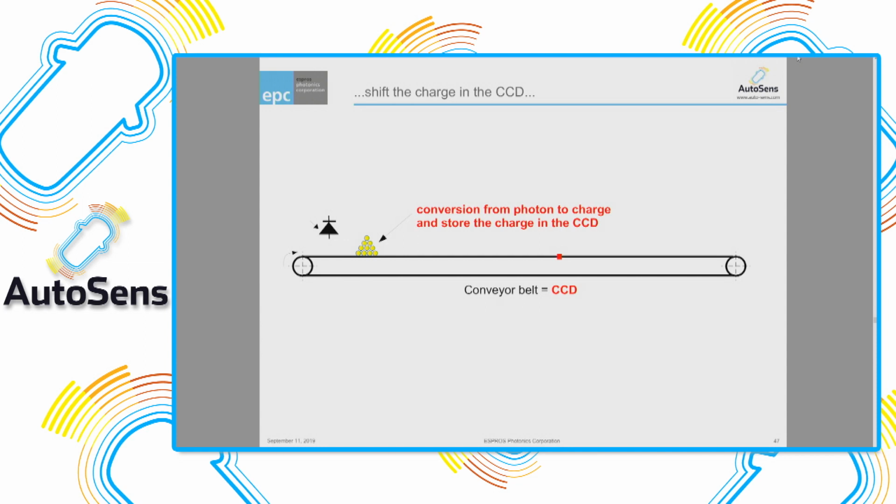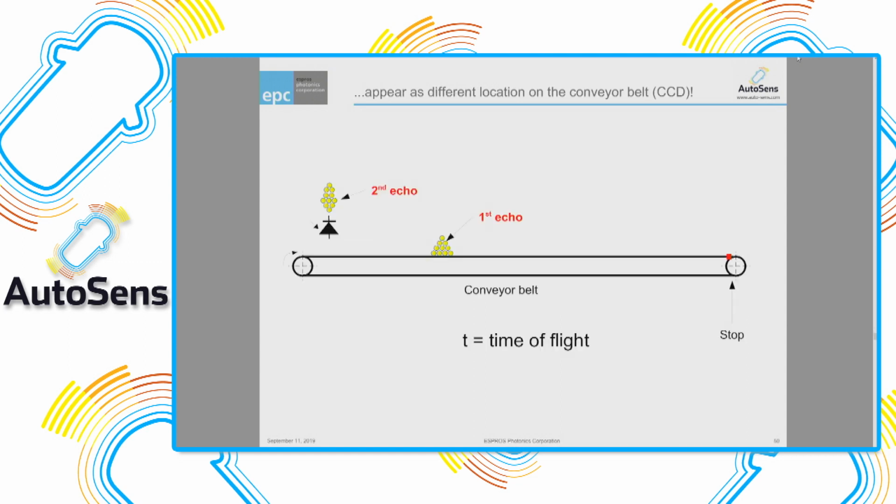So let it run. The electrons here are now generated and stored onto the conveyor belt. We started the conveyor belt before they arrived, so the distance between the start of the conveyor belt and the location of the electrons represents the time it took for the light to travel to the scenery and back. Basically, when we start the conveyor belt, we fire the laser, right? And then the light goes out to the scenery, is reflected back, and comes to the conveyor belt, and they arrive at a certain distance from the start point.